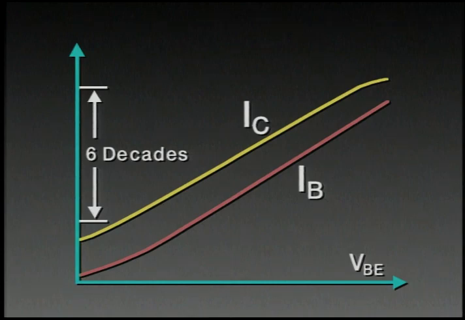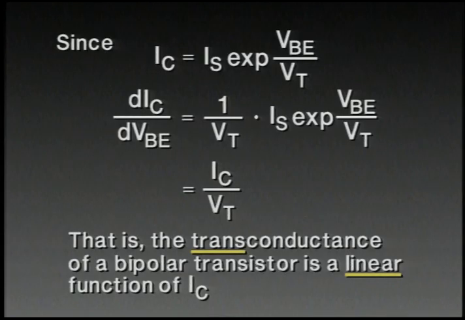But we're not concerned about the base current, we're just concerned with how the collector current bears this exponential relationship to the base-emitter voltage. Just as we could find the derivative of the exponential behavior of the PN junction, we can do just the same thing in the case of the transistor, of course. And now we're talking about the transconductance, the relationship between the collector current and the base-emitter voltage. And this has exactly the same form, except that instead of IF, the forward current in a two-terminal device, we have IC, the collector current of the transistor.